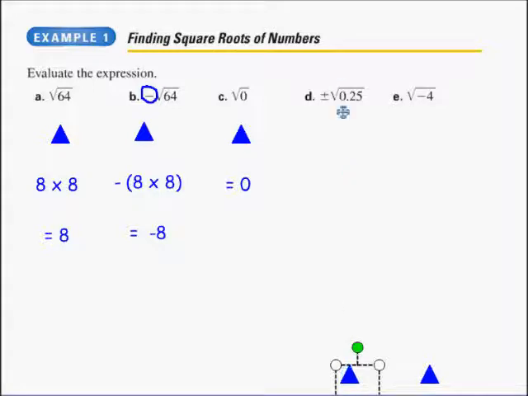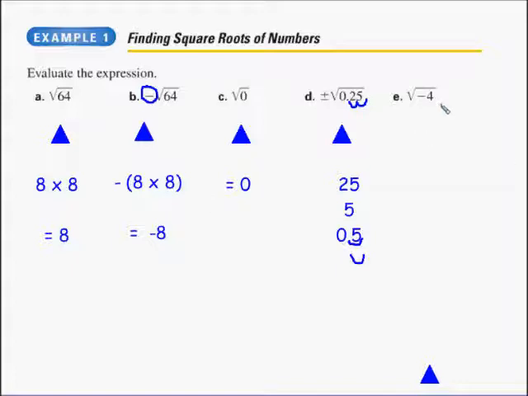Letter D, this time we have a new symbol, the plus or minus that we talked about in the intro. The first step when you have a decimal is to think of that number without the decimal. So we're going to just think of 25. 25 has a perfect root of 5. 5 times 5 equals 25. However, in the decimal number, we have two place values behind the decimal point. In 0.5, we could say that that's one place value, because 0.5 times another 0.5 would be one place value, and then we do that place value again. So that is how I got to the 0.25.